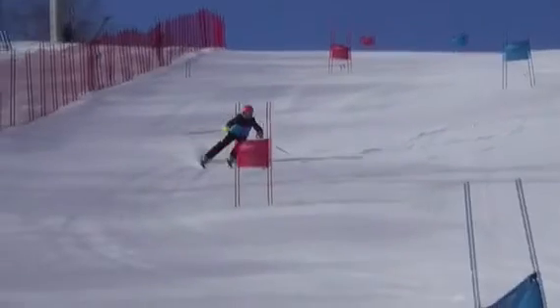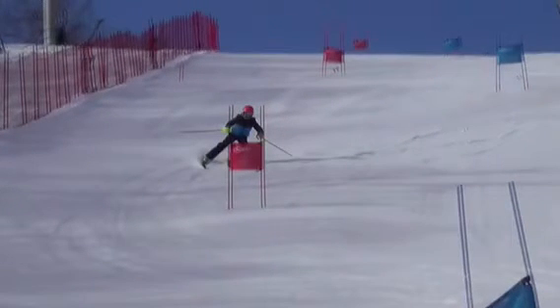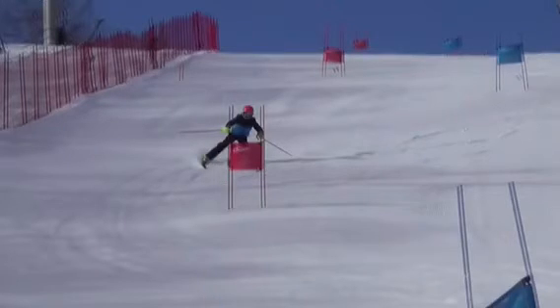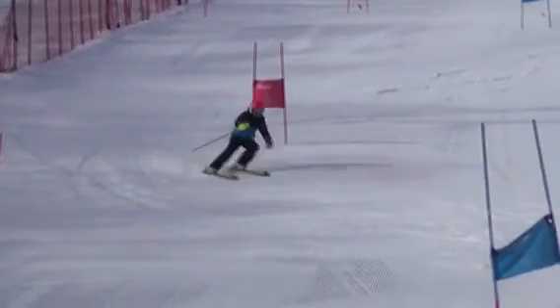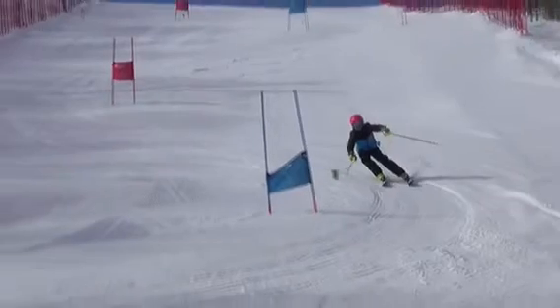The idea of this — as you can see — is that stubby out here. You were supposed to intersect the rise line with your skis pointing at it. It was set up like that, and there's a brush there that we can't see behind the panel indicating the rise line. So you came to the brush with skis pointing out there, brush shape back. But obviously you came in nearing the rise line with your skis pointing straight down the hill because you kind of chucked them sideways. So you've got to have confidence, Will, in yourself and your skis to be able to roll them up and arc the top of the turn.